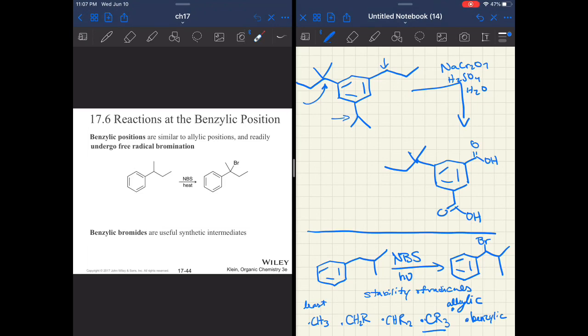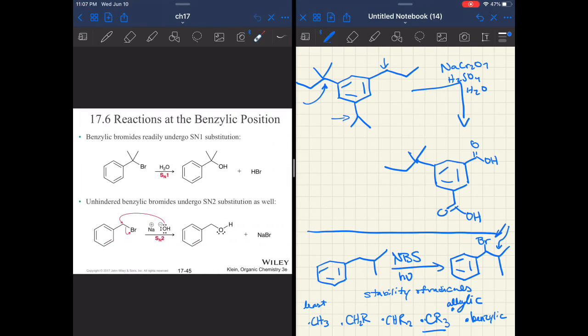A benzylic radical is one of the most stable because the stress of the charge in a carbocation, or the stress of the radical, can be shared by multiple atoms. So in this scenario, I would expect the bromine to add to the benzylic position, even though it's secondary, and there is a tertiary position right there. The benzylic part makes that even more stable.